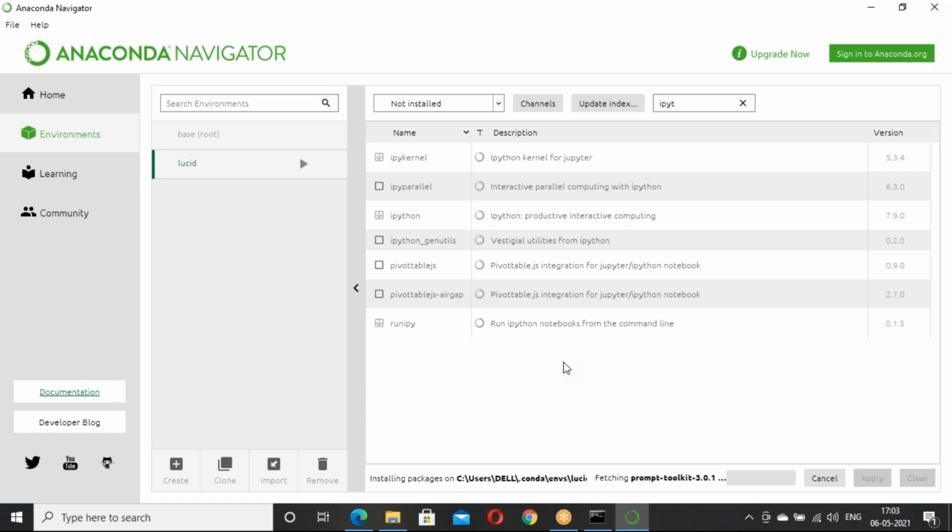It takes a while. See, all the utilities of IPython are getting installed into the environment Lucid.